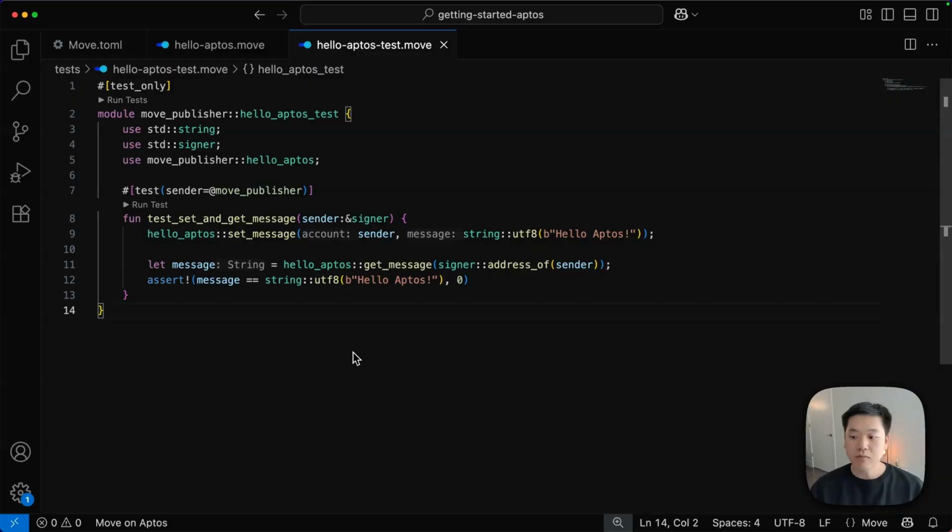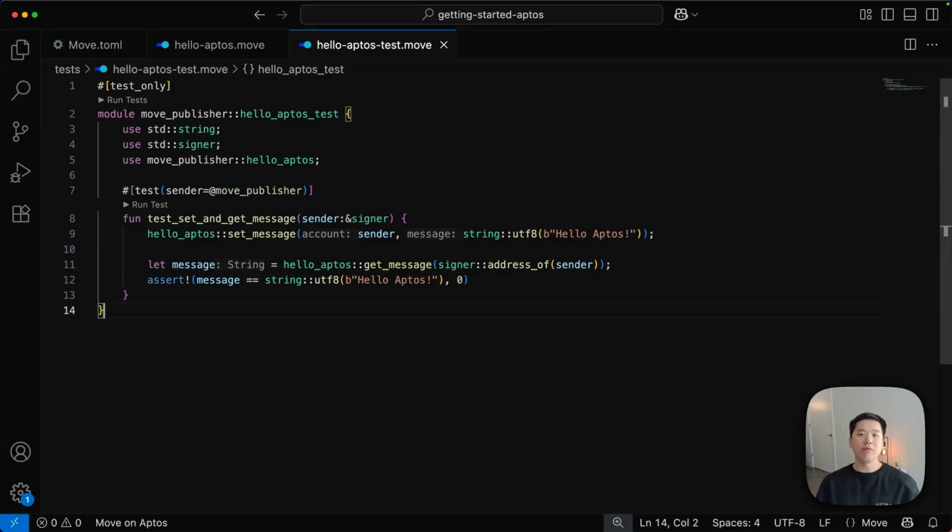Amazing. Now we only have the last step left, where we are just going to deploy this move module to DevNet. Now, DevNet is a developer network. Everything on there is free, right? The APT that you use is fake APT. So it's a super reliable, secure, and safe environment for you to do a bunch of testing for your application before you move over to testnet and then finally mainnet.